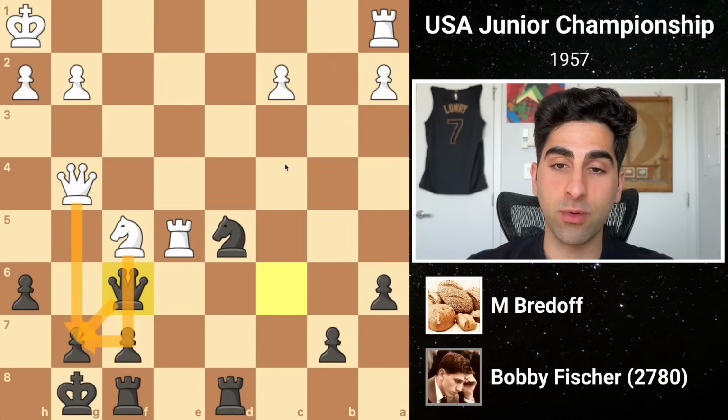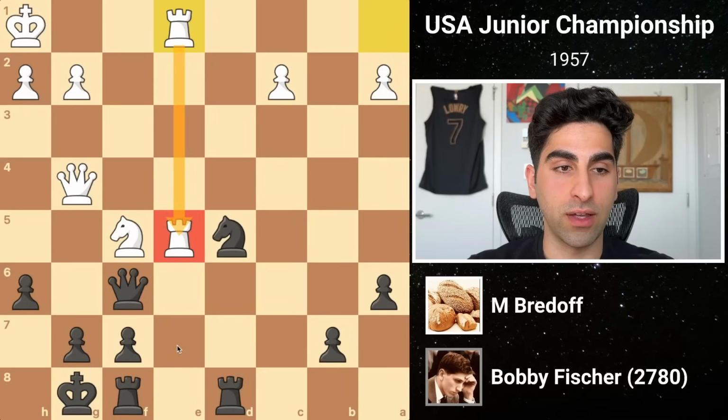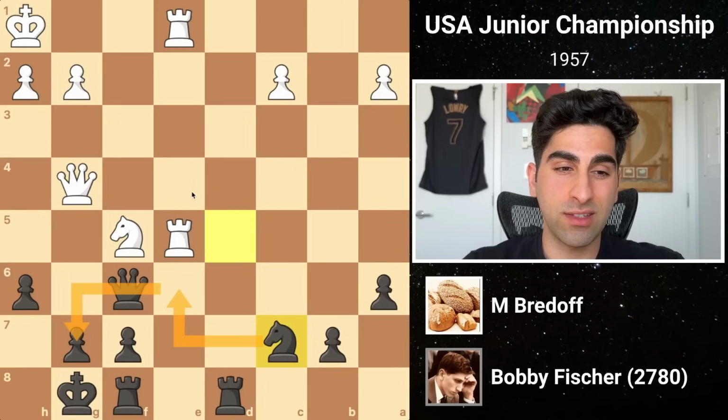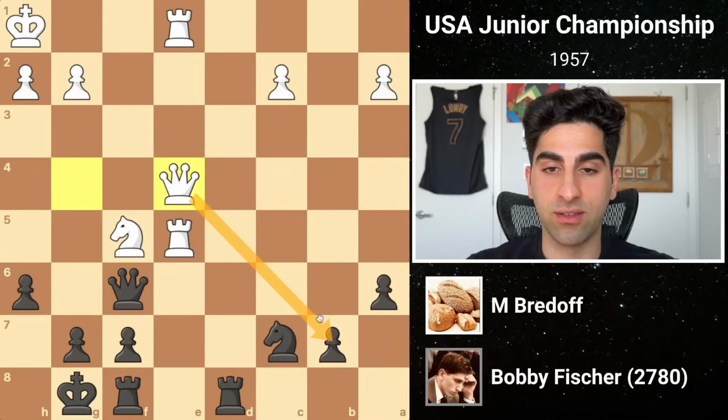White swings his other rook over from a to e1, saving his rook and doubling up on the e-file. And black drops his knight to c7, preparing to reroute it to e6 to solidify his king side, which would put an end to white's attack. With black's precise defense, white sees no breakthrough, as he moves his queen to e4, going for material instead.